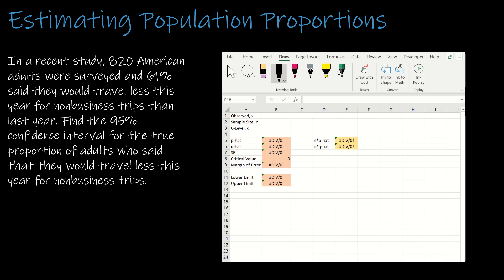I do have one of these for you to try on your own, but there is a little bit of a trick to this one. So if you read through this and kind of get stuck right away, don't be hard on yourself. We're going to go through it together. The difference here again is that I'm not given an x and an n value, so things are a little bit different. They have 820 American adults, so that is still n. And I'm given that it's a 95% confidence interval. What I'm not given is x.